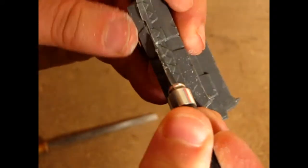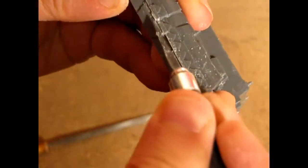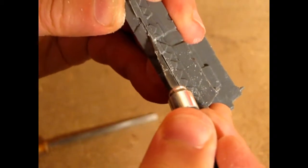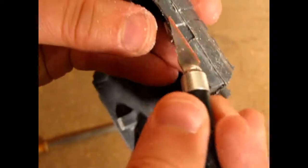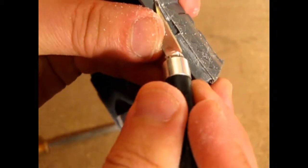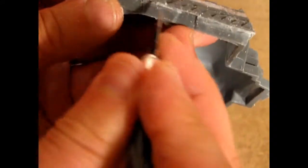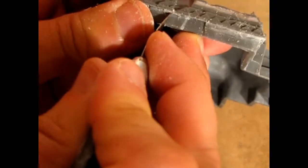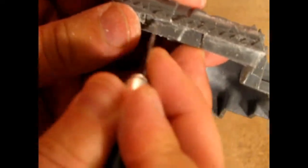There's another way you can do a bit of this. Take your knife blade, carefully your fingers, just run it across that line. A little bit. And then go across there. And that should just cut that little bit right out of there. There. Now that's parallel to that line.